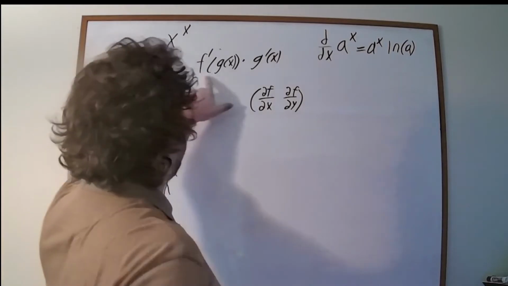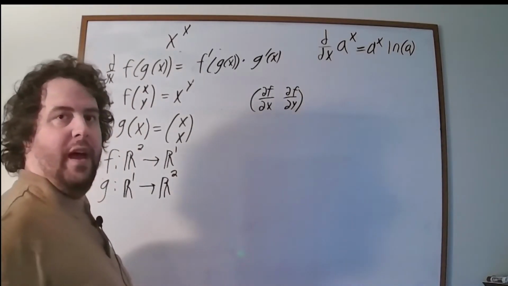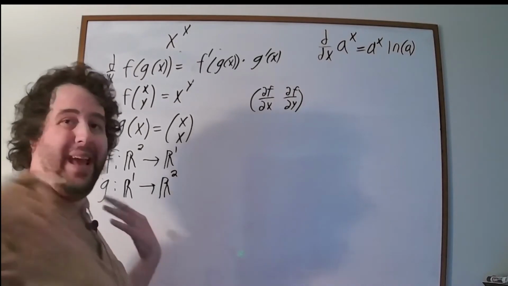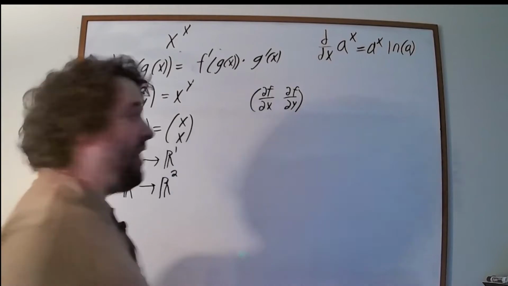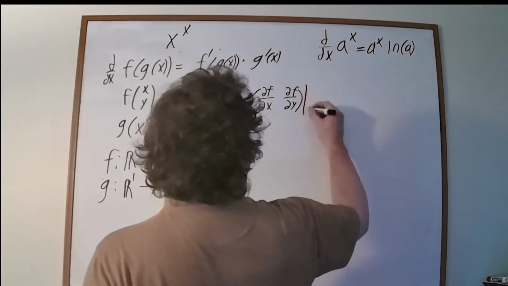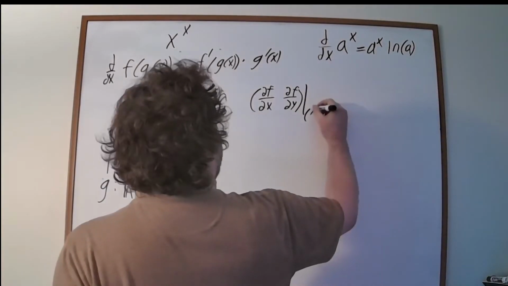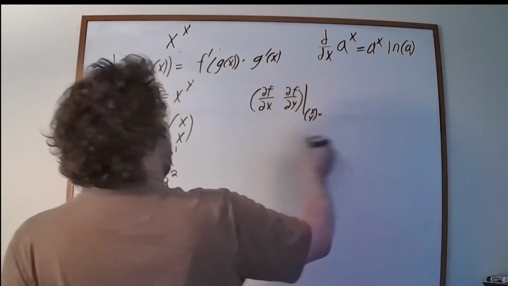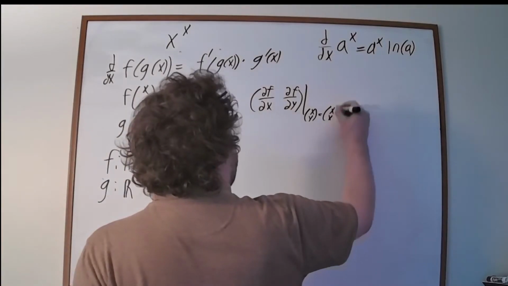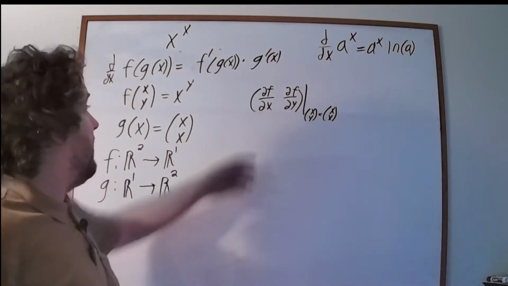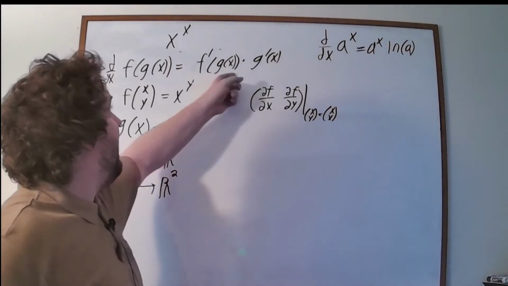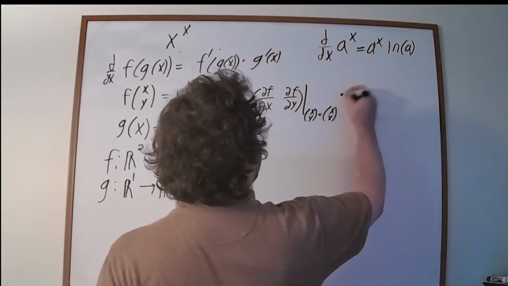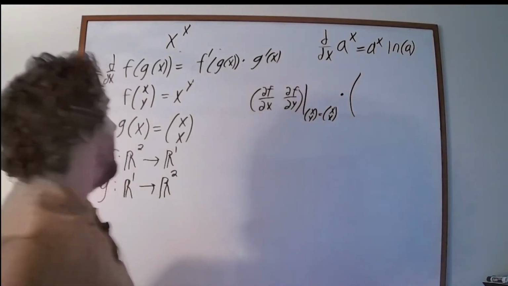And of course, we need to evaluate this derivative not just where it stands. In this case, that actually doesn't even make sense in terms of dimensional analysis. We need to evaluate this at g of x. In particular, when (x, y), when the input to this thing is equal to (x, x). So this here is our derivative of f evaluated at g of x. And then we take this and we multiply it by g prime of x.